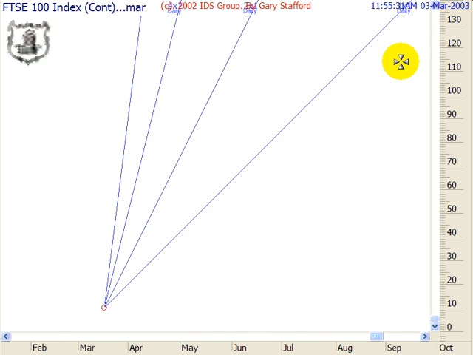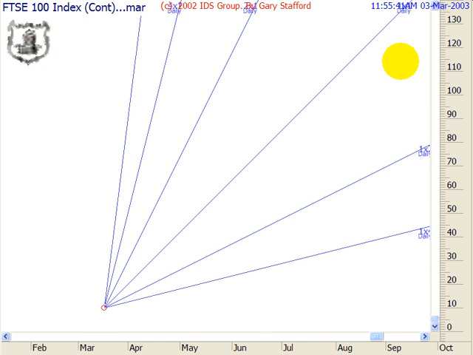The ones below a 1 by 1, or what he called the 45 degree line, start with a 1 by 2, one that goes up 1 penny every 2 days in this particular case. The next one below that will be a 1 by 4, and the next a 1 by 8. Those are Gann's angles, referred to in other software packages as a Gann fan.